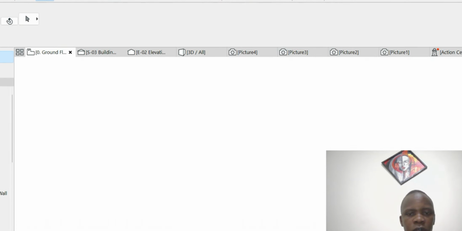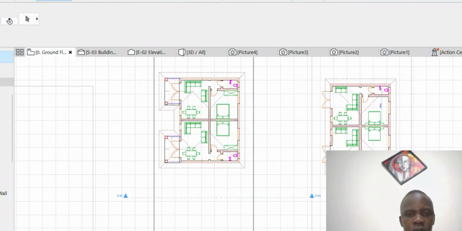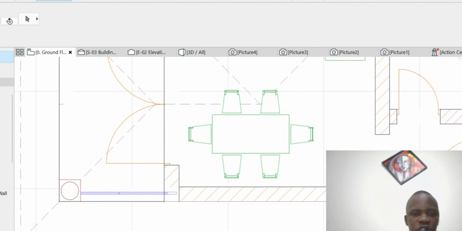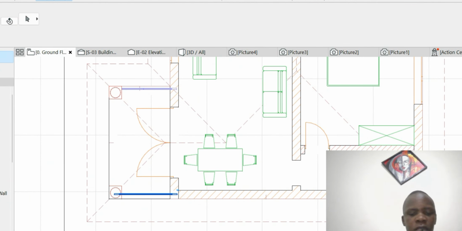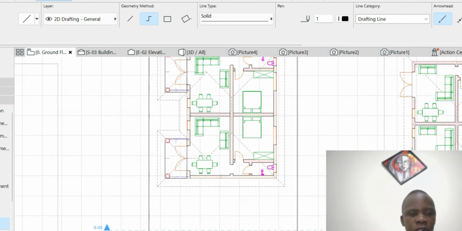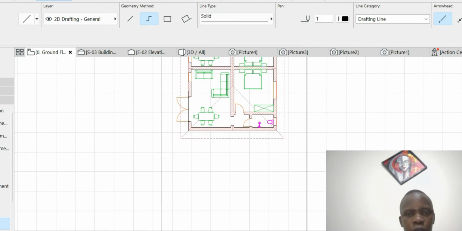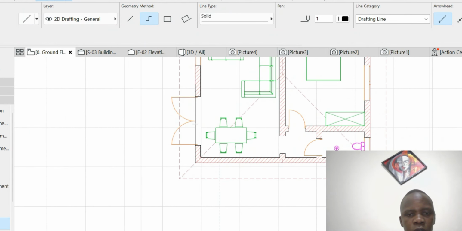Well, going to the ground floor plan, the shades that we added, 4 meters by 2.2, and we can start by using a line tool to mark off those dimensions from our design.